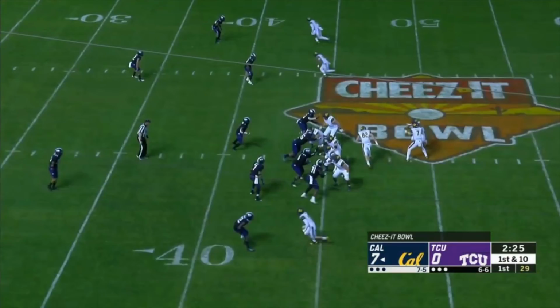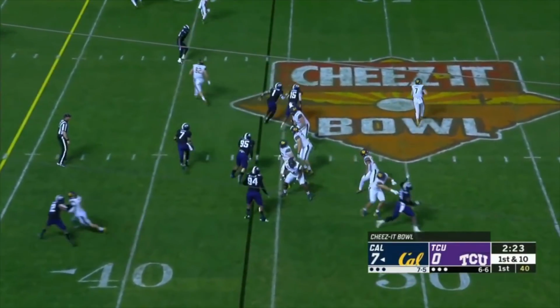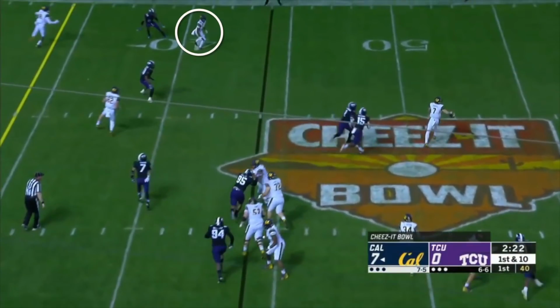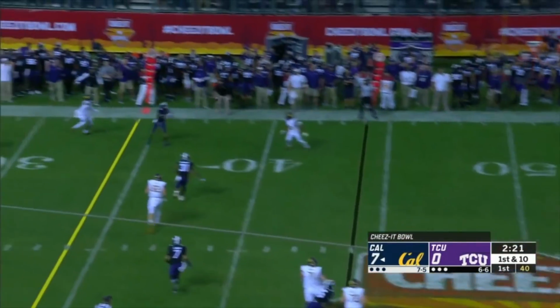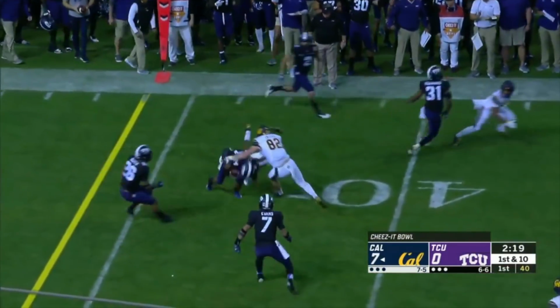When we go back to Garbers' first interception of the game, we see that the issue was fundamentally the same. This time, instead of running a hitch and a corner, we're running an out and a go, but the route distribution is essentially the same, with a short threat in the flat and a deeper threat down the sidelines. As we just saw, when the cornerback gets an underneath threat in his flat, it's his job to sink underneath any potential deep sideline threat and then to rally to the underneath throw on the quarterback's eyes and shoulders, and once again, Garbers gets caught throwing over a cornerback that we haven't done enough to control.